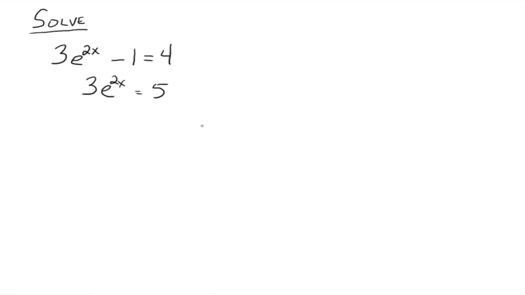And still, even at this stage, I would divide both sides by 3 first before taking the logarithm of both sides. Okay, you can take the logarithm here, that's fine, but you have to be very careful with the left side because you have to use those properties of logarithms. So just be very careful. I'm going to encourage you to write it as e to the 2x is equal to 5/3. And now, since it's e to the 2x, take the natural log of both sides.